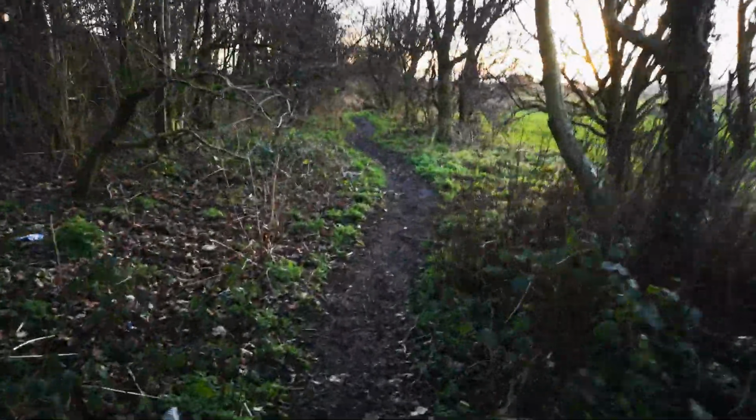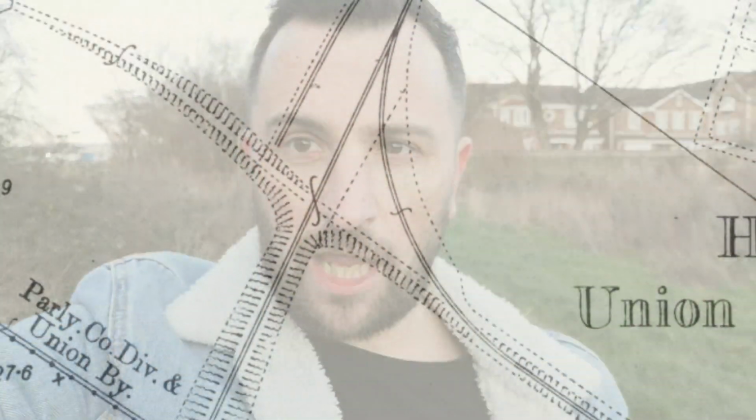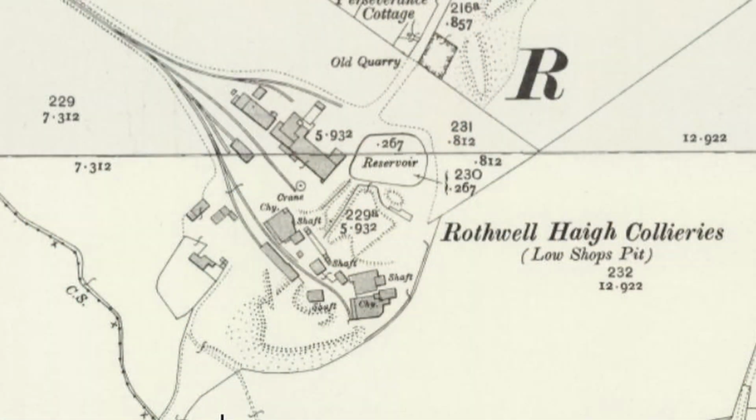So I'm carrying on down the track bed, and I'll catch up with you a bit further down when we get to the junction. Okay, so I'm just making my way along the track bed now, and we're just about to approach the branch line, which is where the line would have split and took a left course as well. Just to my left was another colliery, and all that's there now is just a lot of trees, but there was a colliery in there, and the line that supplied that ran this way. So I'm just going to turn you around now so you can see.